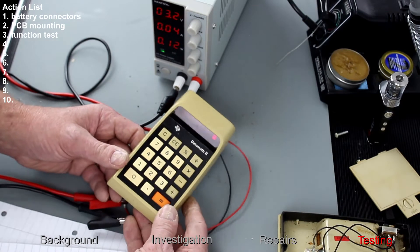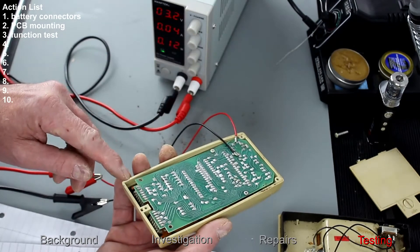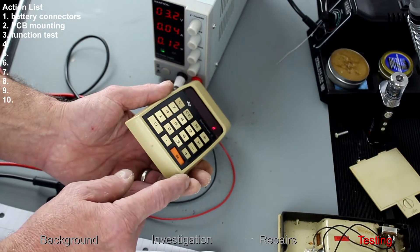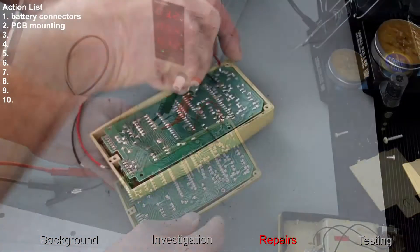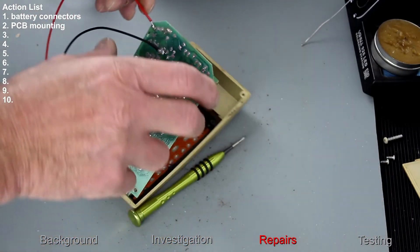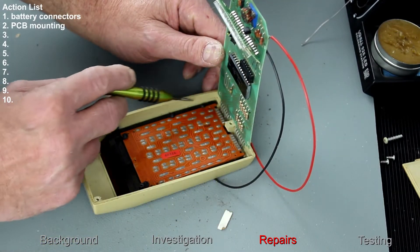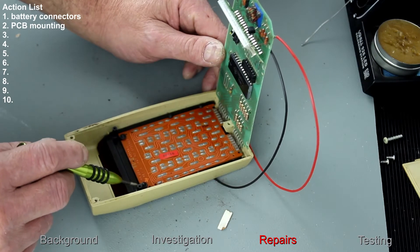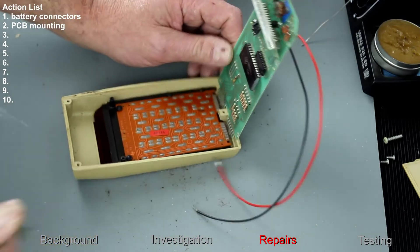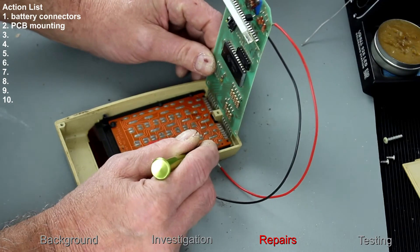The functions on the calculator appear to be working. I'm going to take the board off and see what's underneath it and why part of the board has sunk. There are only two screws holding this top part of the board in place, and it just flexes over. This part is held in place by what looks like melted-over catches, and one has popped out.